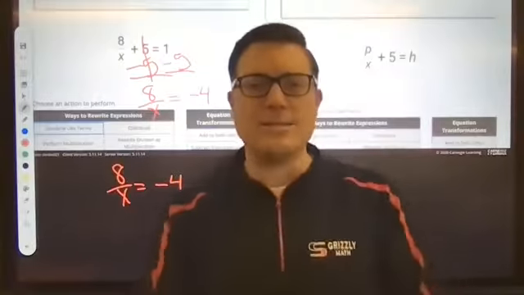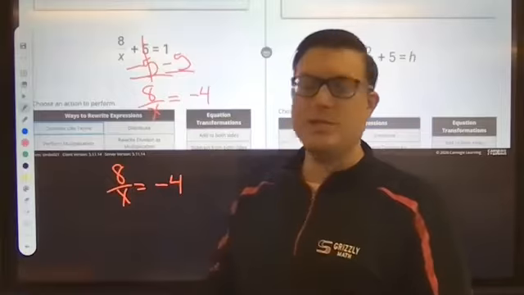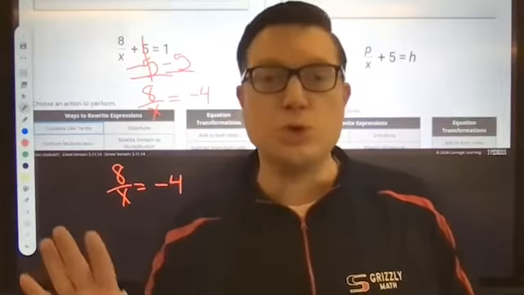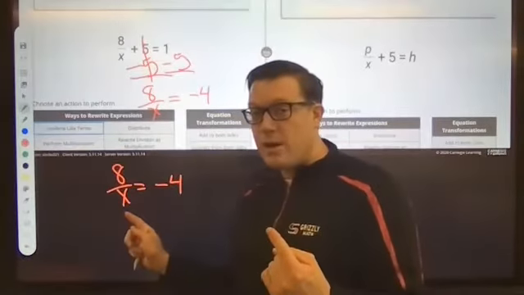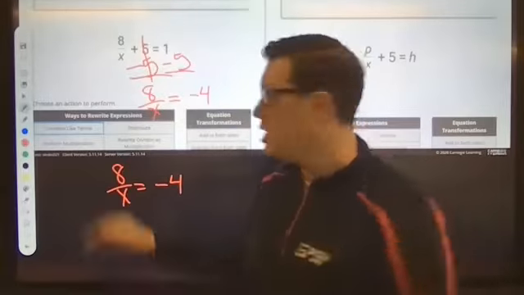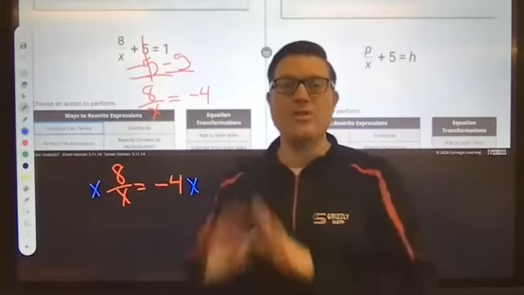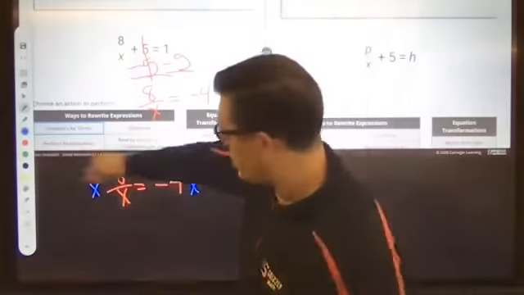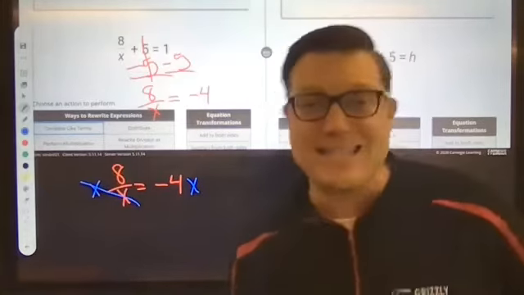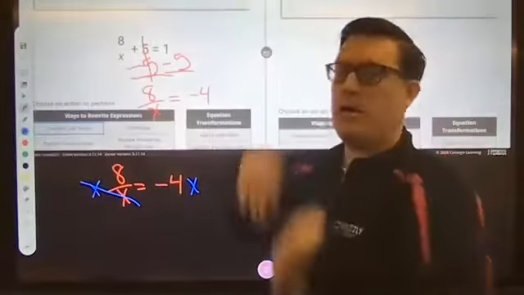Now, in order to get x by itself, x cannot be in the bottom of a fraction. And most of the times, I'm going to say it, but I'm not going to show this. Students want to divide by x. No, students want to divide by 8. Don't do that. Whatever's in the denominator of the fraction, that's what you have to multiply in order to make it no longer be a fraction. So I'm going to multiply both sides by x. That way over here, the x's will cancel each other out. Gone. I'm telling you though, students will divide both sides by 8. And no, we want to get the x out of the denominator.